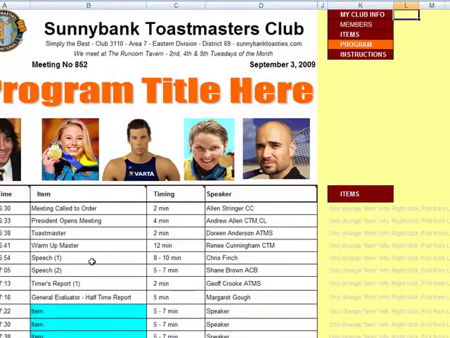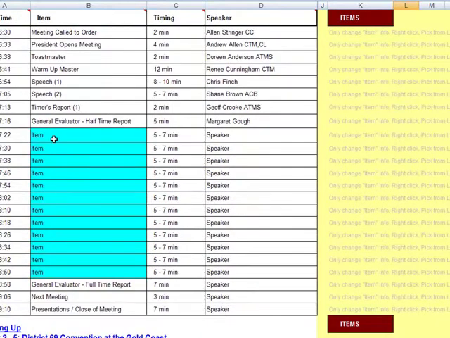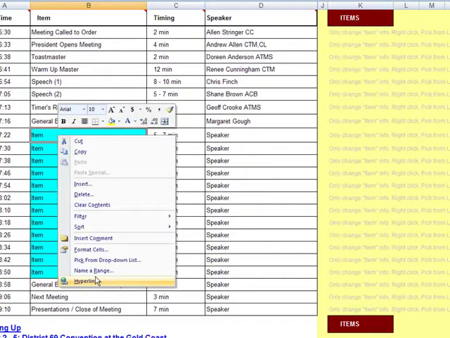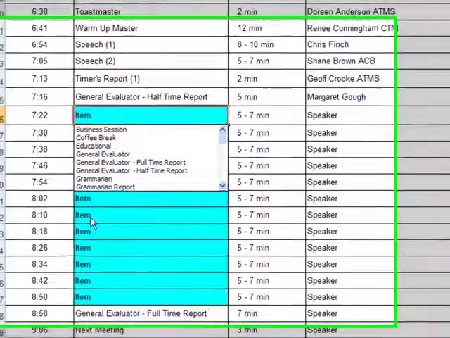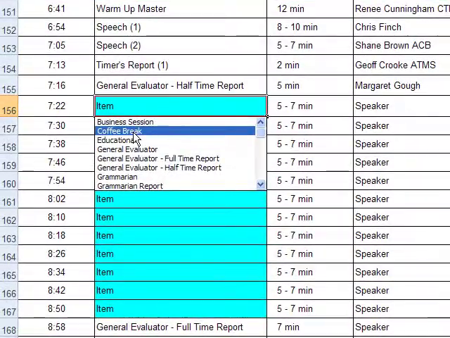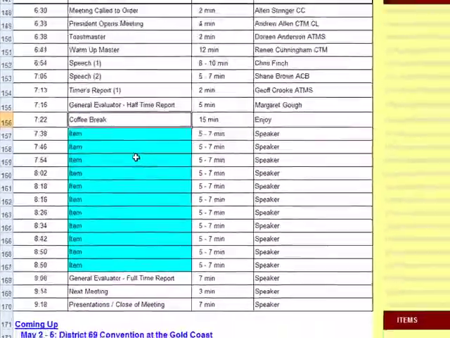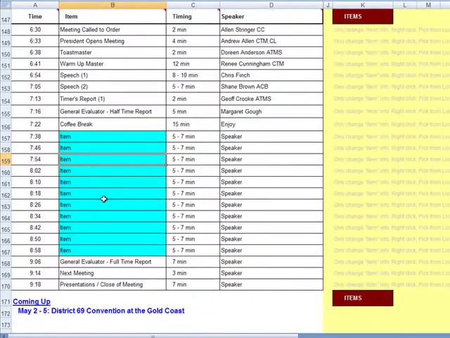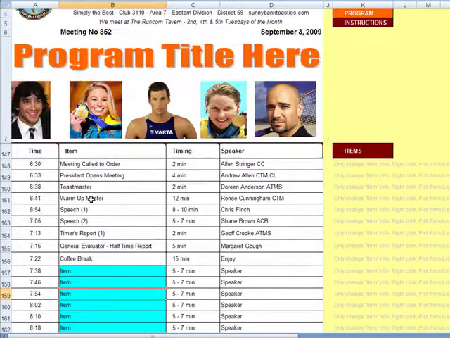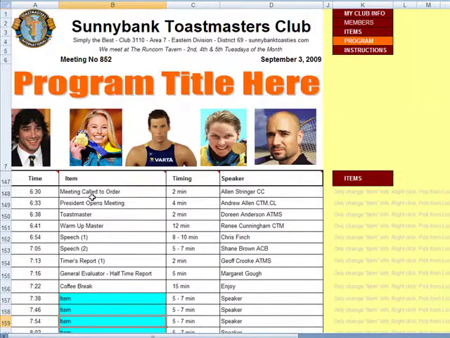Back to the program, and then we're going to have a break here. So right click, pick from list, coffee break. Okay, and we continue along in that vein, and your program will then end up looking wonderful.